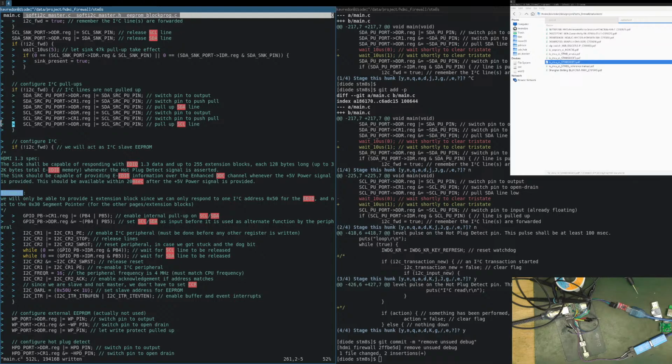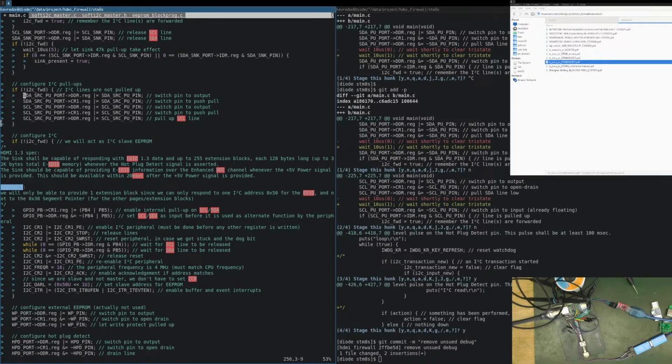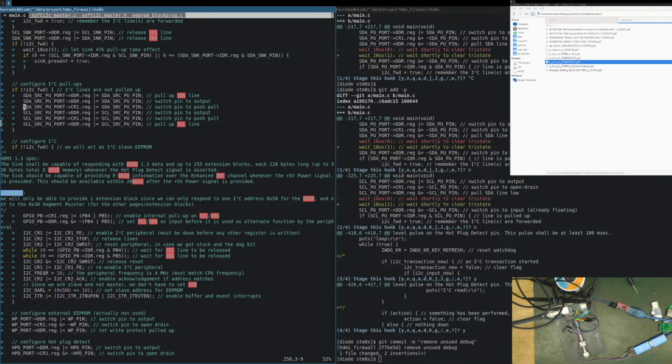So if it's not forwarded, then we need to pull them up using 47K and not 1K. That needs to be fixed, but we need to do that. So we switch to output, switch to push-pull, and we actually need to do the other way around. Do it correctly. Higher isn't really important in this case.